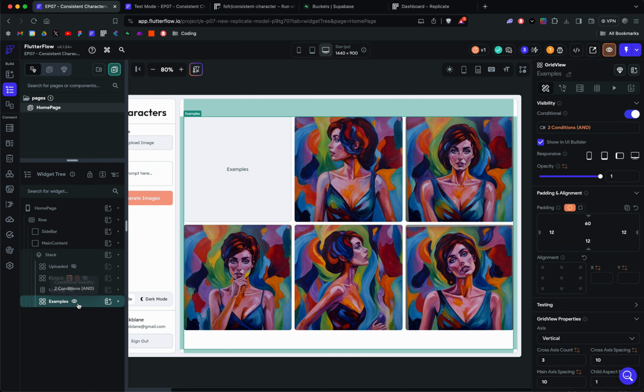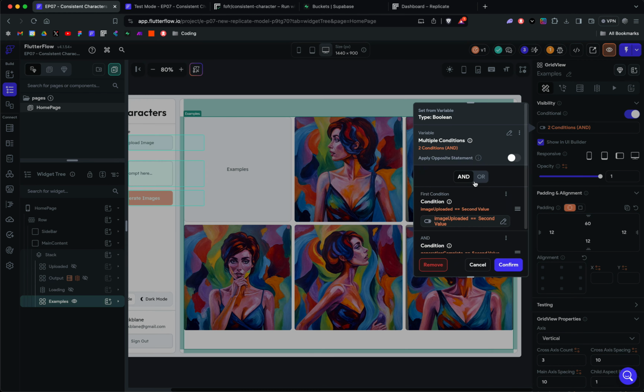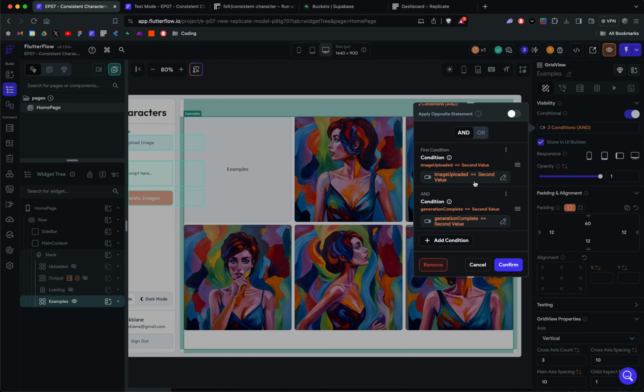The conditional visibility on this, there's 2 conditions. So if you move to the side here, click conditional. What we are doing is, you can see here, the first condition is related to the image uploaded page state variable. Is that equal to false? So the second value is just false.